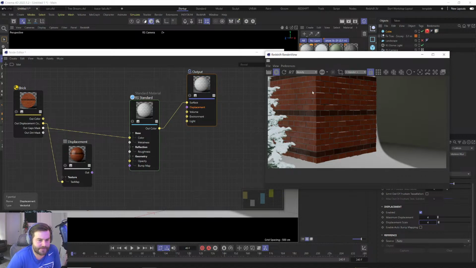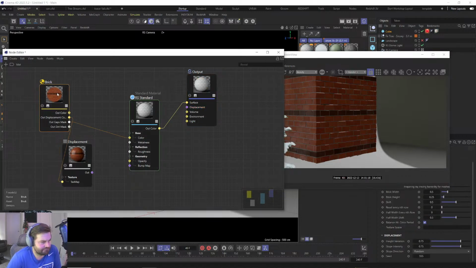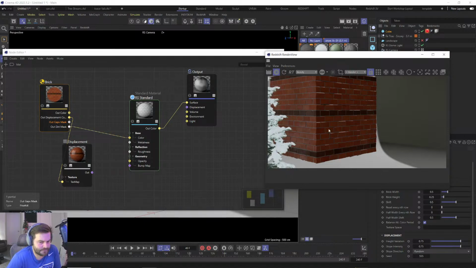I'll turn that back on in a second. I just wanted to look at what the gap out mask was. Doesn't seem to be any different. There we go. That one's obviously different.